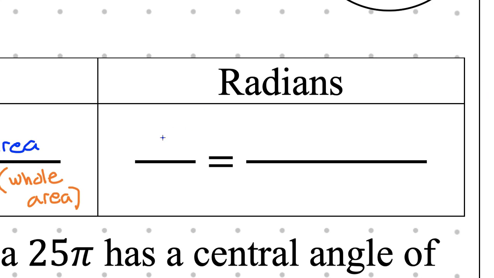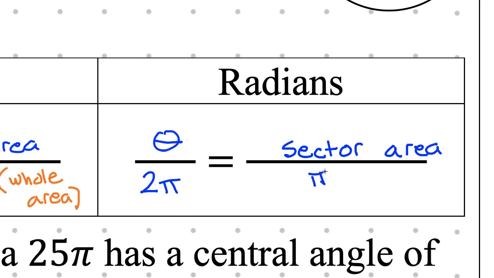Fernando. So it's like what, theta over 2 pi? And then would be sector area. It's still sector area, yes. And then pi r squared over pi r squared. Beautiful. Thank you. See, you don't even need to memorize them because you've already memorized them.